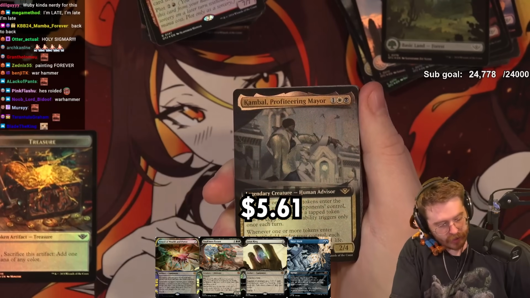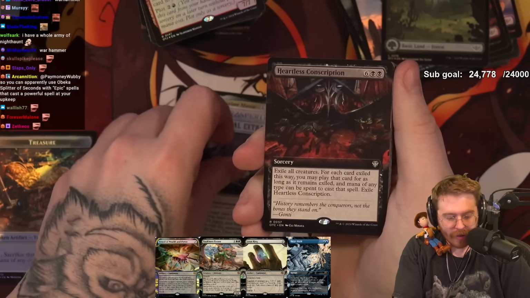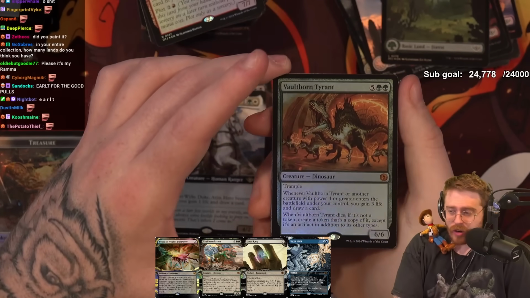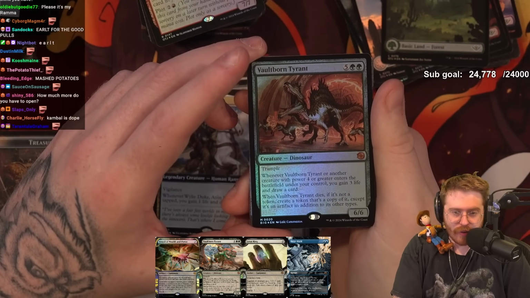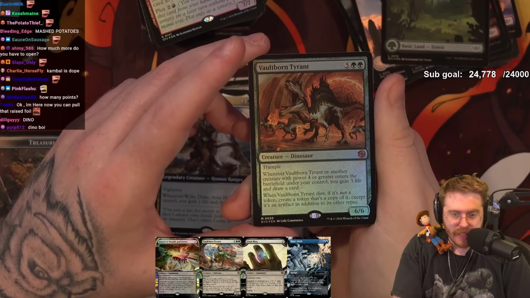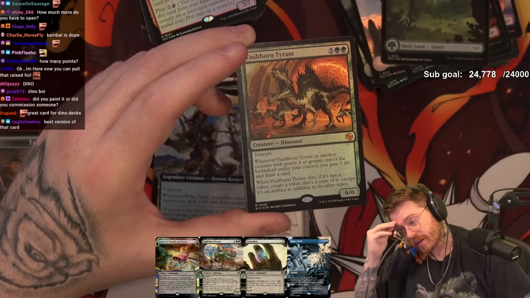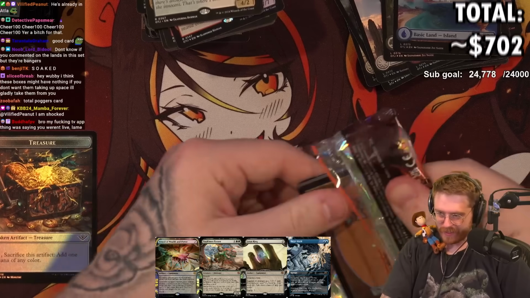Boom! Oh, it's another... But I don't care. Oh! Good card, but not the good card, but a good card. When Vaultborn Tyrant or another creature with power 4 or greater enters the battlefield under your control, you gain 3 life and draw a card. That's absurd. When Vaultborn Tyrant dies, if it's not a token, create a token that's a copy of it, except it's an artifact in addition to its other types. This is such a good card. Yes, such a good dino card. Life gain dinosaur, you know it. Good card. We'd love to see it.